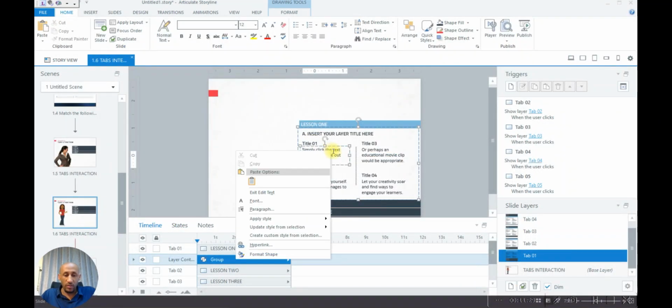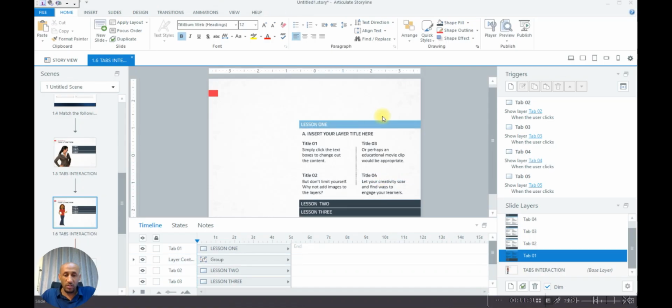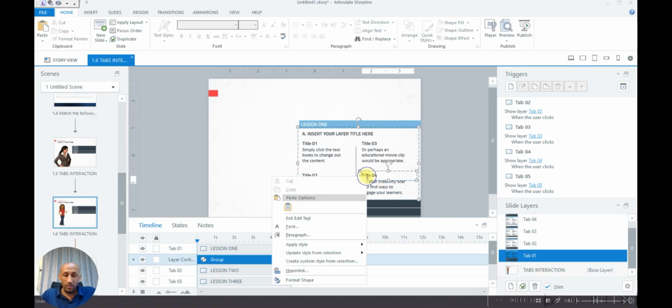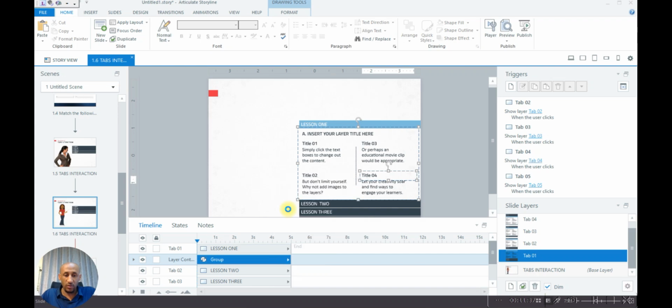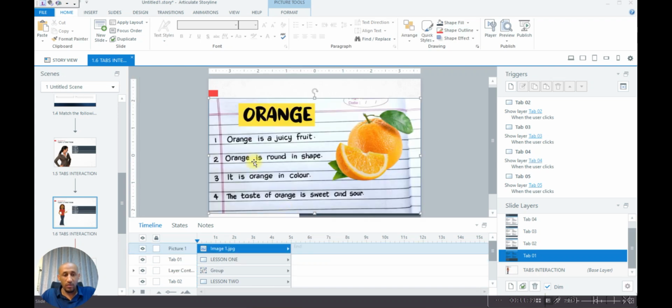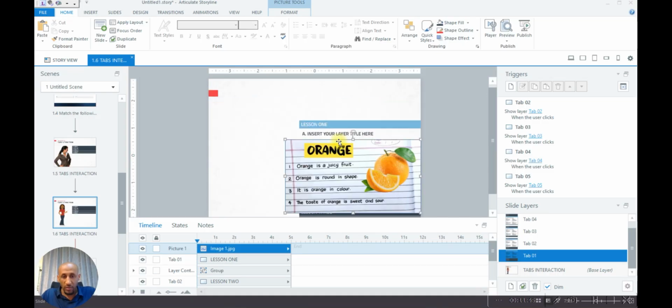So for example, I want to change this tab to an orange tab. So I will change it to an orange tab. Great. Now the orange tab's bordering is very huge, so I will minimize it to fit its own size.